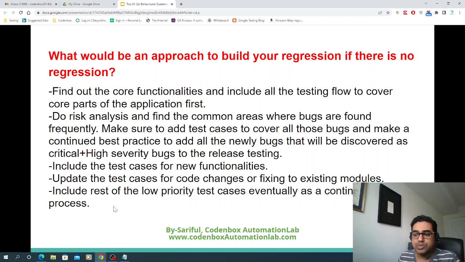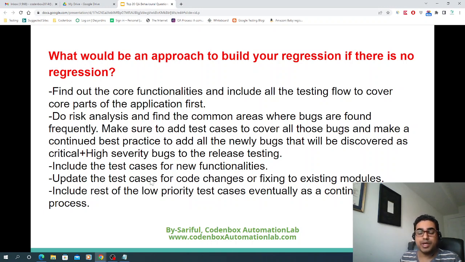Okay, and the last would be to include the rest of the low priority test cases eventually, as a continuous process. As I said, the first point was finding the core functionalities and including all the testing flow based on your core part. Definitely, other than the core part there are some lower priority functionalities. After you cover the rest of the four points, another continuous thing is that you start to build test cases for the low priority functionality too, because regression is the biggest test suite.